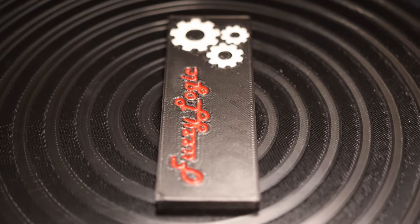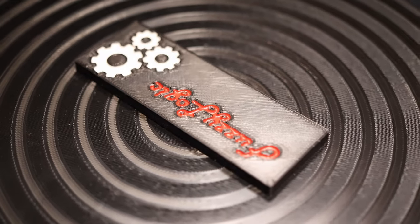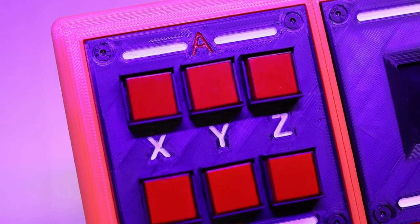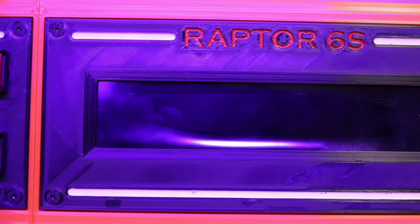Labeling your 3D prints can be quite challenging. From choosing the right paint to the right font, you can end up with a big mess. Here is a method I used to create the labels on my latest project. A fully 3D printed 6-axis remote control with 3 screens and 2 joysticks.